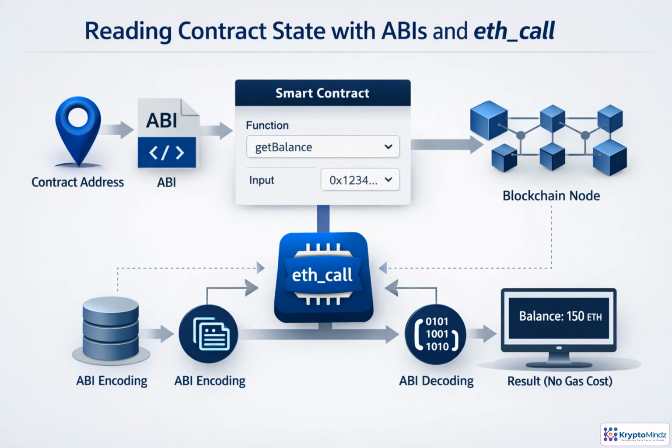To read a contract, your agent combines the contract address with the ABI. The ABI tells the library which functions exist, what inputs they expect, and how results should be decoded. For view or pure functions, the library packages the request and sends it as an eth_call to a node. The node simulates the call against current chain state, returns bytes, and the library turns them into a value. No transaction, no gas, no state change.